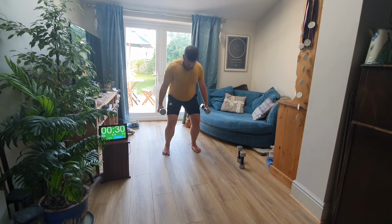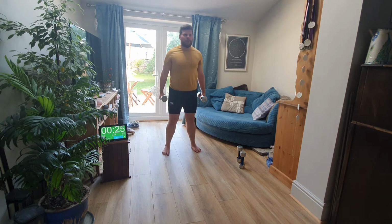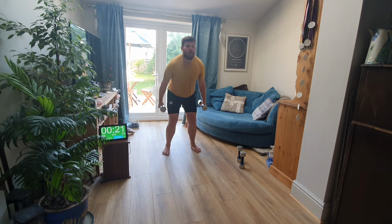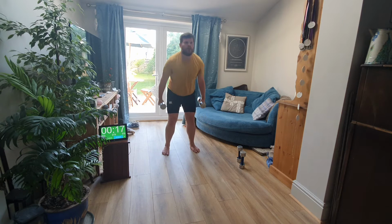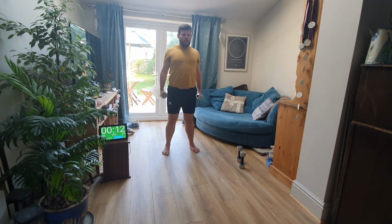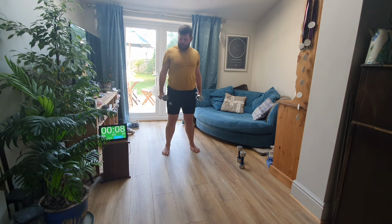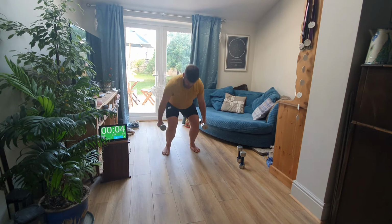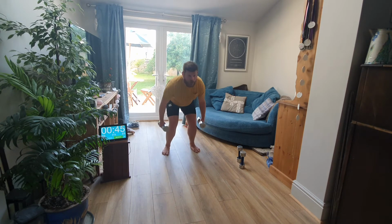And squat, so make sure your knees are going over your toes. Once you're there, calf raise, and then bring yourself back up. Knees over toes, drop down, calf raise, all the way back up. Okay, knees over toes, calf raise, all the way back up. Good stuff, folks, keep going, keep working hard. Squat, calf raise, good, bring yourself back up. Down, calf raise, bring yourself back up, good. Nice, good stuff.